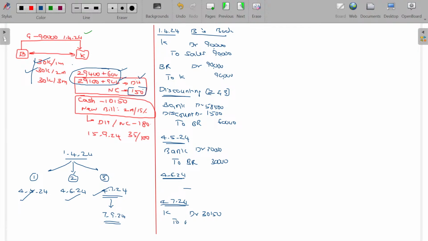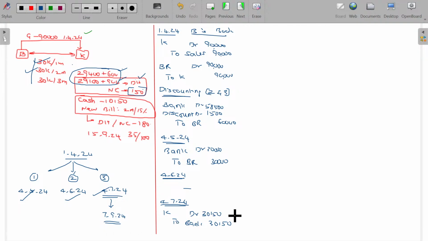To reversal of BR, 30,000. Rather than BR, we had to credit bank account. So we had to credit bank account, 30,150. Clear? K account debit to bank account. So I asked the banker, no need to worry, sir, you can deduct from my account. So the banker deducted 30,150 from my account. I intimated Kachari to settle this as soon as possible. He also says, okay, 30,150, I'll pay you later. That will be my debtor.